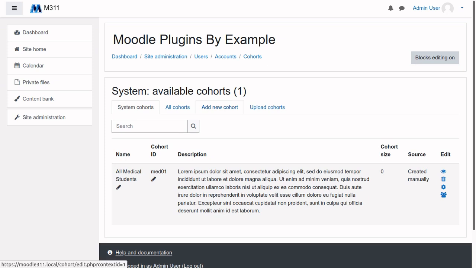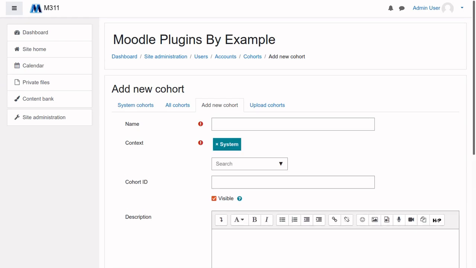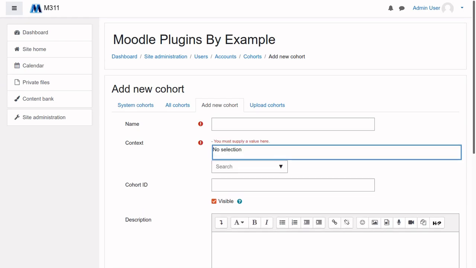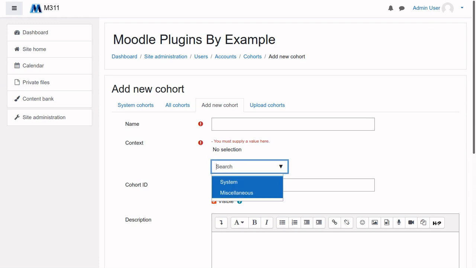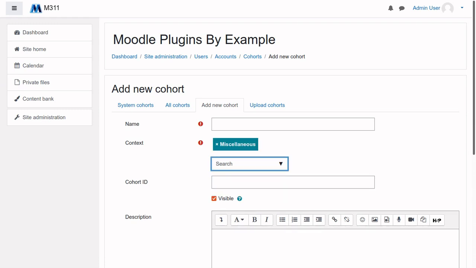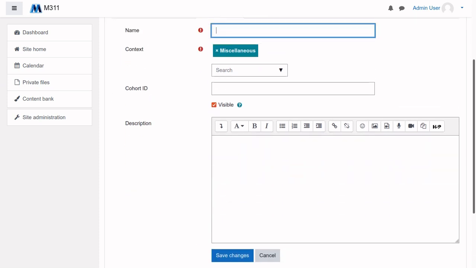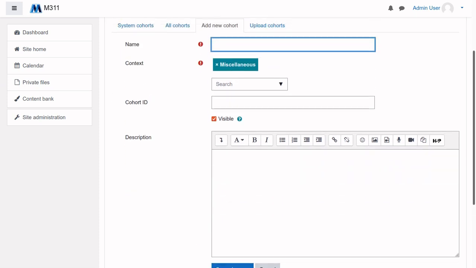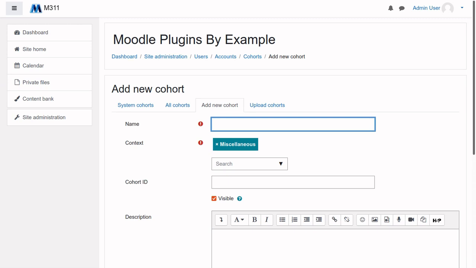And then you do have an option to only create a cohort for a particular course category. So for Miscellaneous, any courses in Miscellaneous, the cohort that we create here will be available to those courses for enrollment purposes. That cohort will not be available to other course categories.